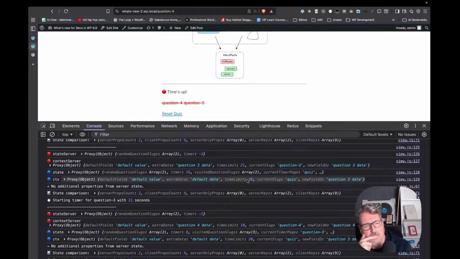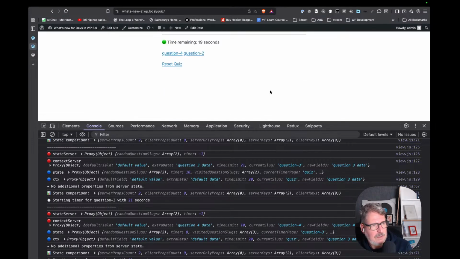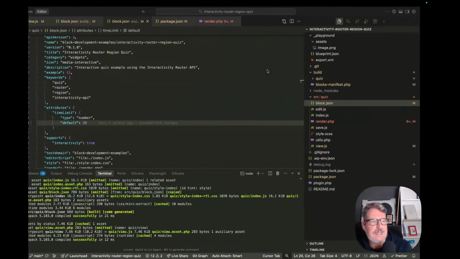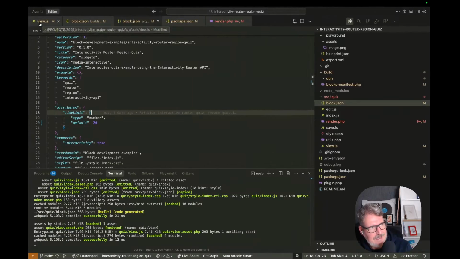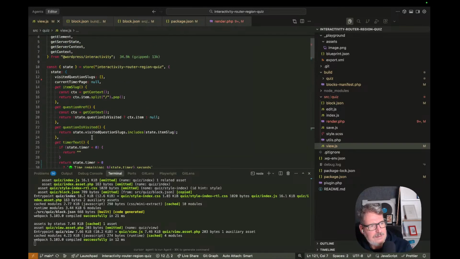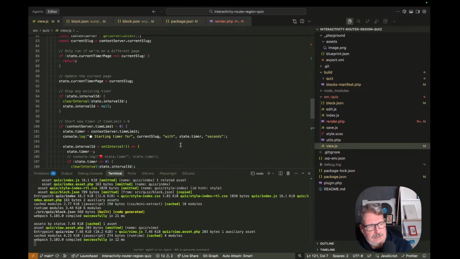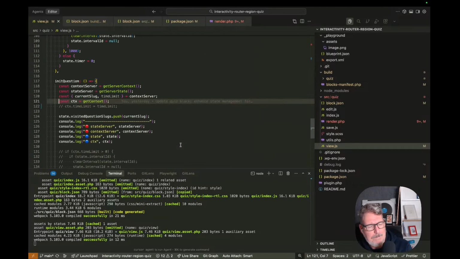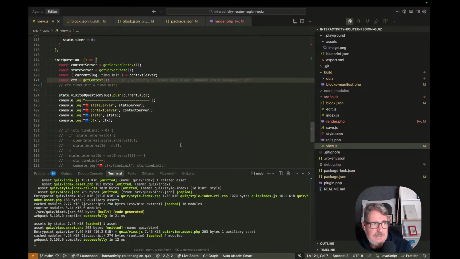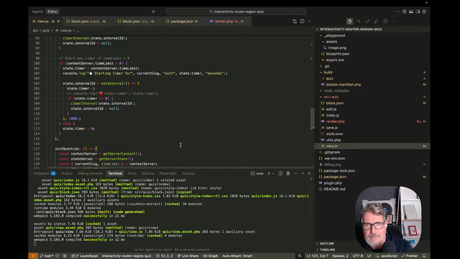Because I'm not updating this, right? This is a timer that is in the state, so this is not really affecting this. And every time I start the page, I initialize that value.